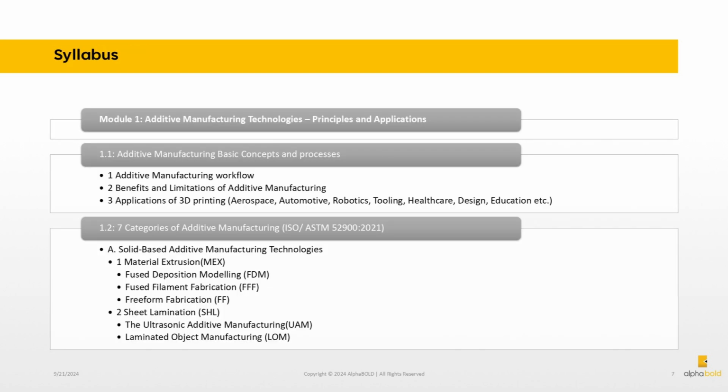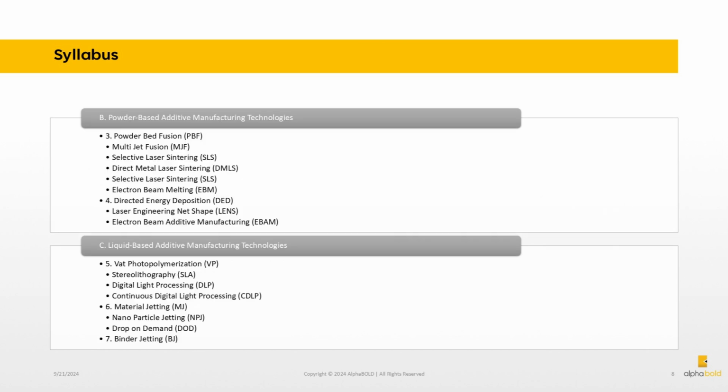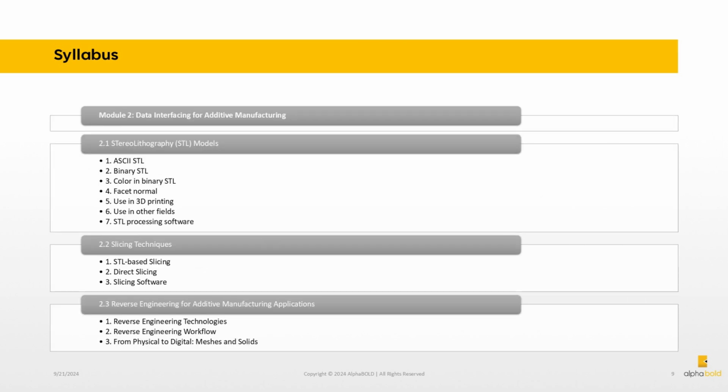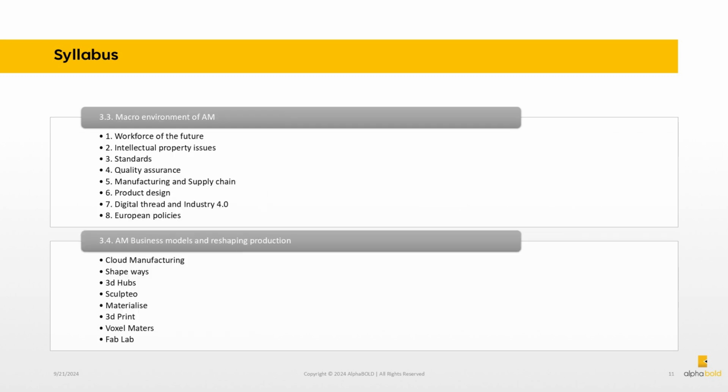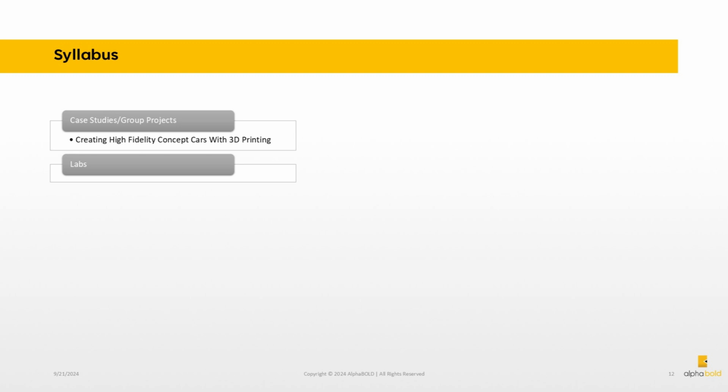In this course, we would like to study principles and applications of additive manufacturing technologies, data interfacing for additive manufacturing, and design for additive manufacturing. We would also like to review a case study. Apart from that, practice labs for the development of viable systems are highly recommended as well to take the full advantage of this course.